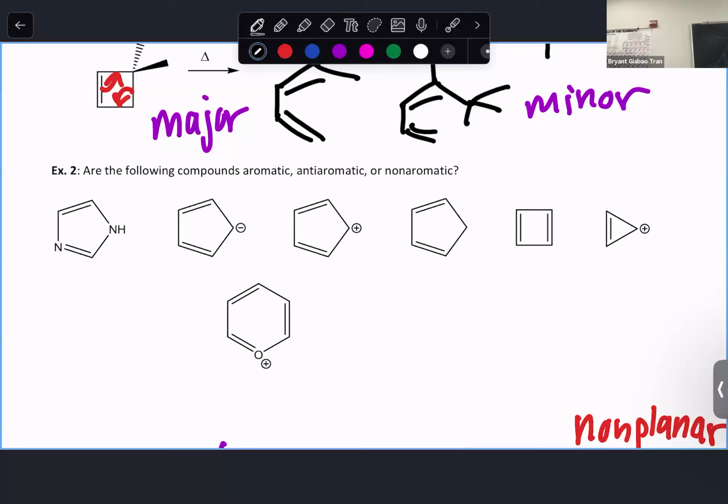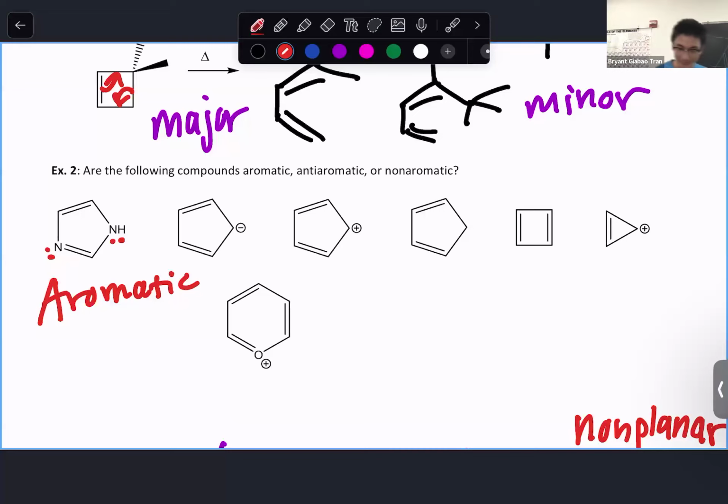Okay, what did you guys say for the first molecule? Aromatic, anti-aromatic, or non-aromatic? Aromatic, that's right. Because let's draw on the lone pairs here. It is aromatic because it is cyclic, fully conjugated, and planar. The only pairs of electrons that count are these pairs right here, 1, 2, 3. This pair does not count because that pair is already on an atom that is double bonded, not being able to do resonance. It's not 1, 2, 3, 4 pairs. It's 1, 2, 3 pairs.